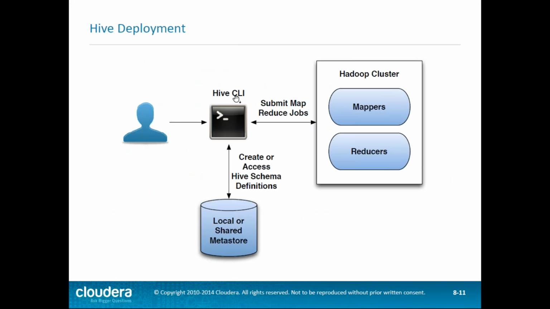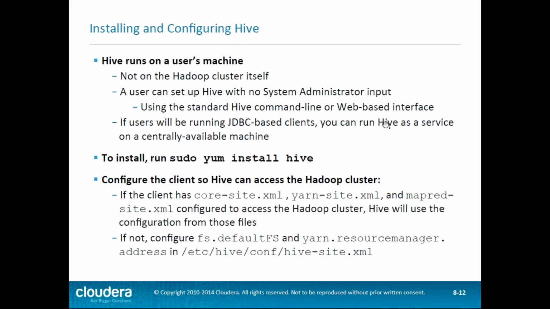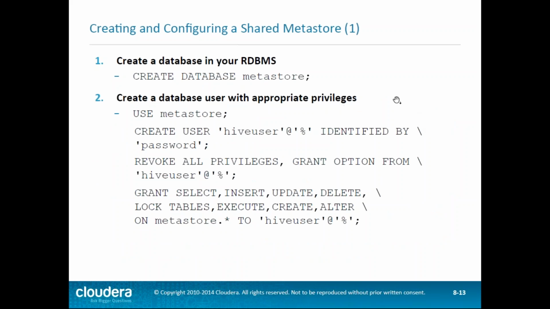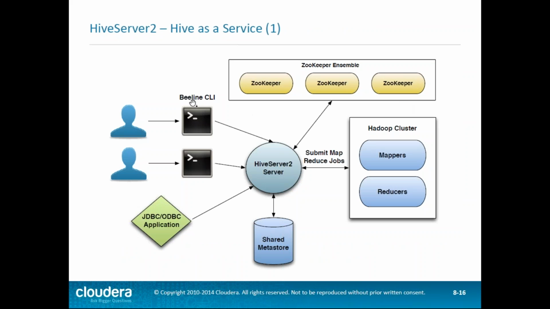Hive deployment. One of you was asking about Hive deployment. See, this is a CLI, and we have a Metastore in between. So it creates and accesses the Hive database schema. This is the Metastore, and then it fetches the data from the Hadoop cluster. So this is as simple as the deployment of Hive is. And then I wouldn't mind showing you Hive Server 2, which I just mentioned. In Hive Server 2 there is a shared Metastore, and you have the beeline CLI. So there is a difference between Hive and Hive Server 2.